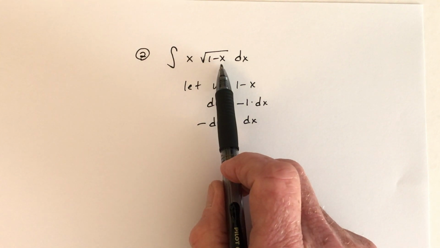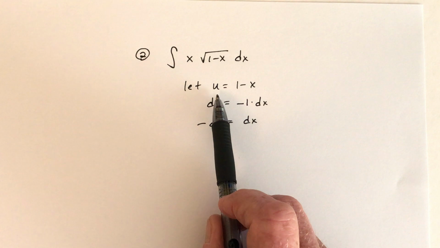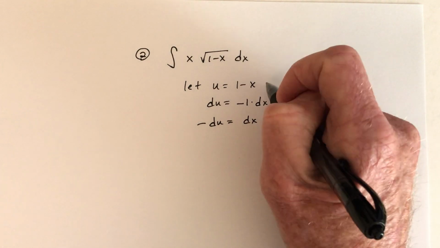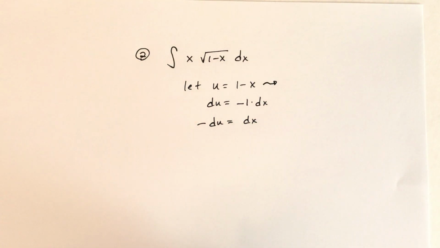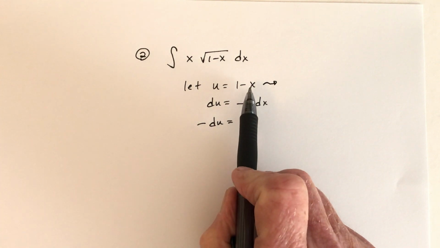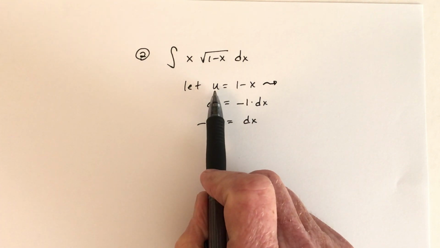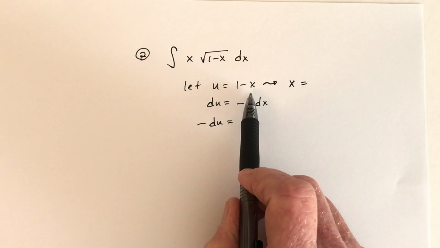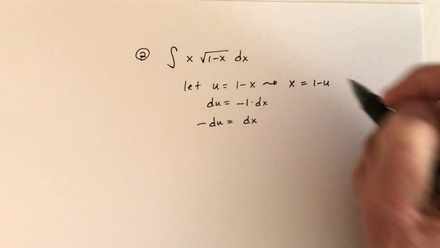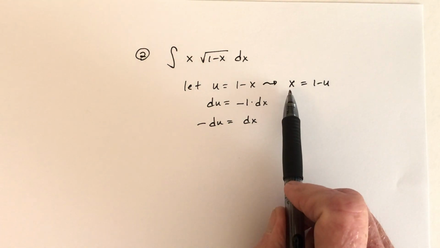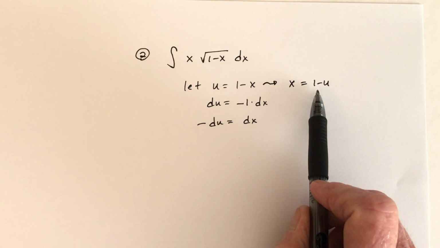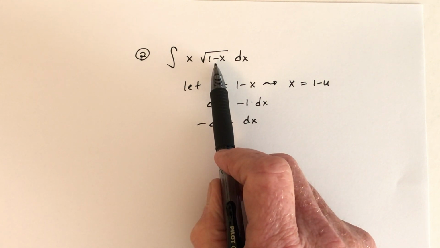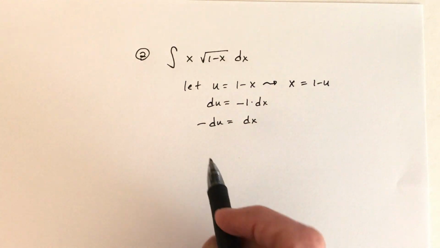I know what to replace 1 minus x inside the square root with, but then there's an extra x right here. And when you have an extra x, then what you do is just go to this line and find out what x equals. So I could take the negative x, move it to this side so it becomes positive x, and then take the u, move it to this side so that x equals 1 minus u. So now I know what to replace x with, a 1 minus u. And this is going to replace what's inside the square root. And then in place of dx, we just use negative du.